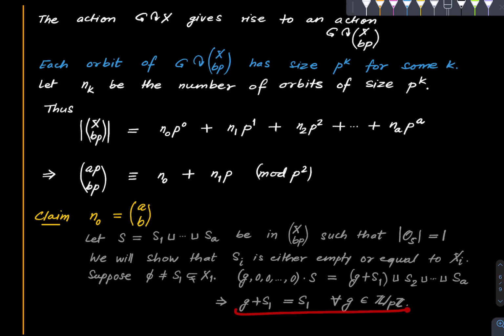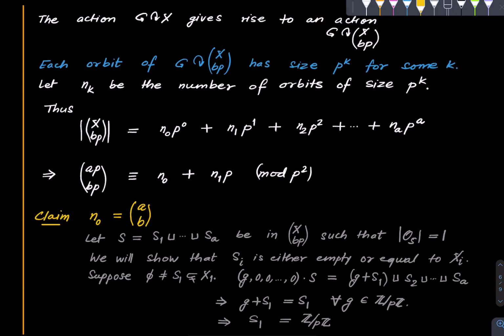So G plus S1 is equal to S1 for all group elements, but since S1 is non-empty, this forces S1 to be actually full. And that implication is not hard. That is simply because you can just take G equals 1 bar and you will see why this is so. If there is anything missing, you can get it here. So I hope this reasoning is clear. What we have shown is that S1 is either empty or full, same for S2, same for S3, and therefore the structure of S is just you're choosing some of the xi's fully and rejecting the others, and hence this is established.